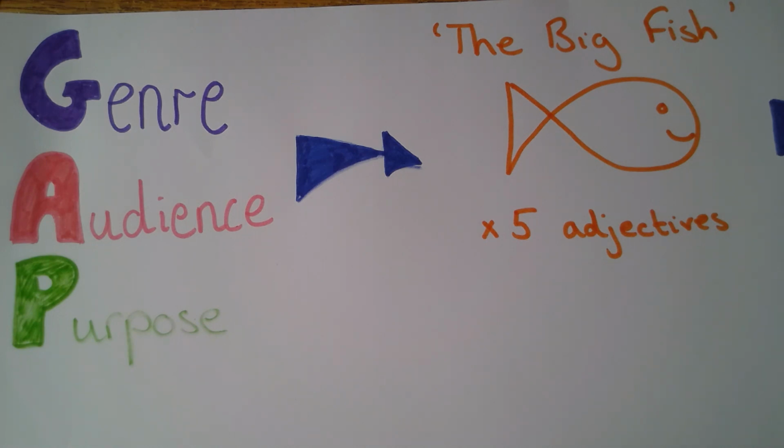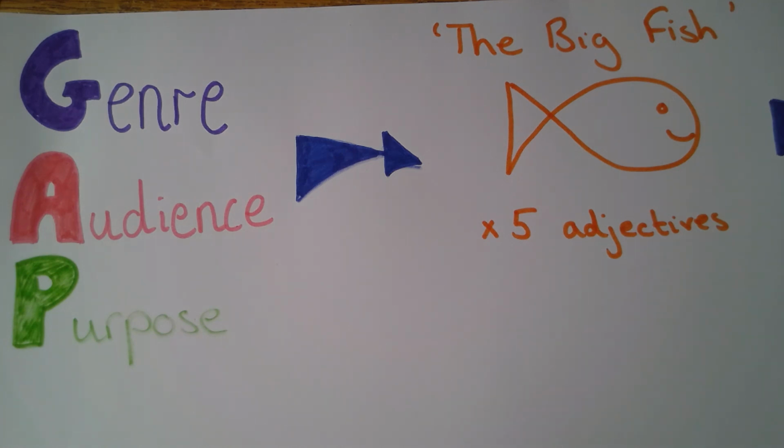So the genre is the type of text. Is it an autobiography? Is it a diary? Is it an opinion article? Is it a review? Who is the audience? Is there a general audience because it's been published in a broadsheet newspaper? And then also, is there a more specific audience because of the topic that's explored? You also need to consider what the purpose is of the text. Is it there to inform, to entertain? Is it there to persuade us of that writer's particular point of view?